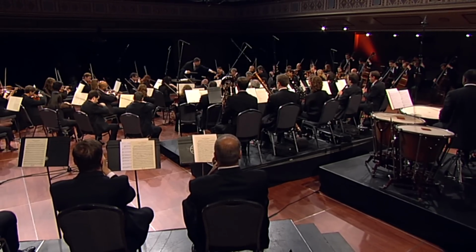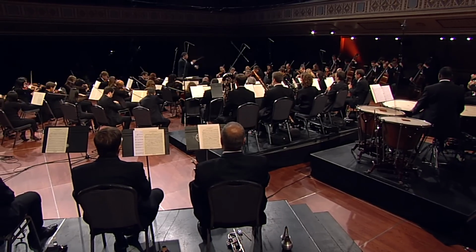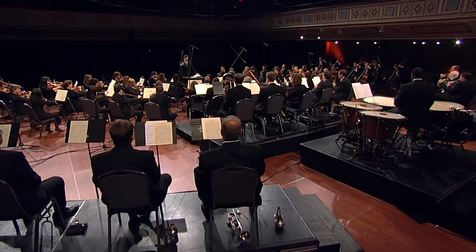This fortissimo is a big moment. Again, they don't need me here. It just moves wonderfully through. If they can hear each other, if it's good acoustics in the room, there's not a problem.